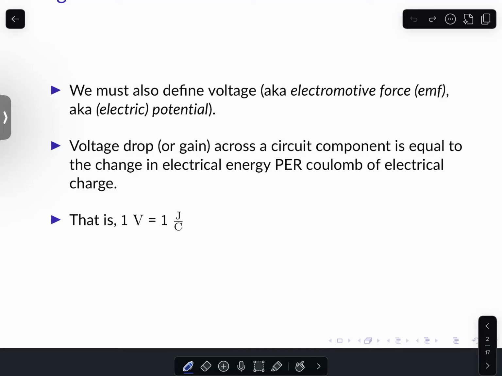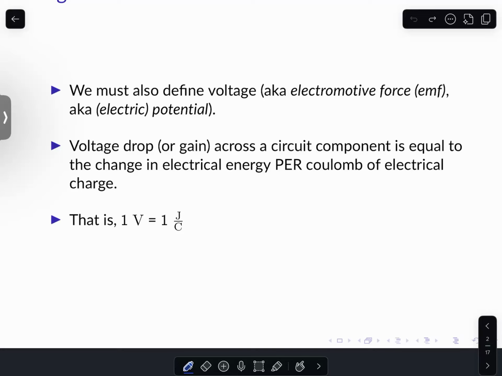But for now, for this first month of physics, I want you to think about a circuit that has a battery, a power supply, or a solar panel, and some electronic components, and electricity is pushed by the battery or whatever through the various components. We talk about the voltage dropped across each of the components, the voltage gained by the battery, across each part in the circuit.